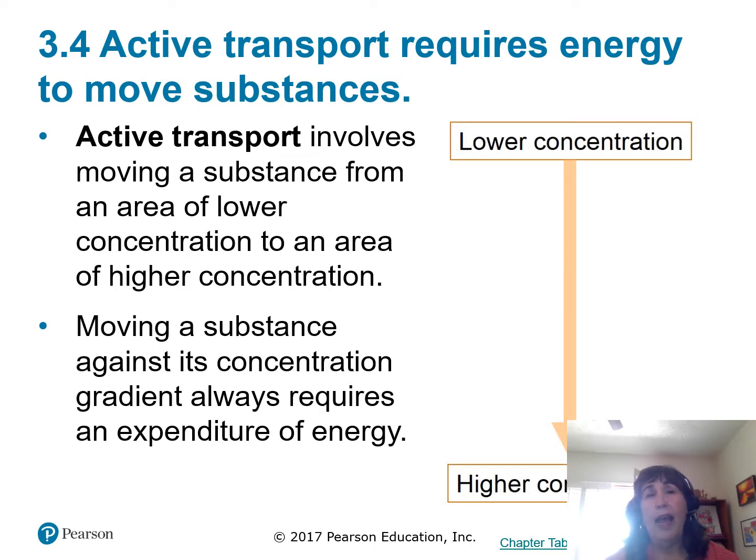Active transport. Active transport requires energy in the form of ATP, and they all begin with the letter A. Active transport involves moving a substance from an area of lower concentration to an area of higher concentration. That's like going into a crowded club. Or it could be like me asking a student, please get on a bus where everyone's coming down from the bus, and I have to push him onto the bus. In other words, it requires energy. It's moving a substance against its concentration gradient, and because of this, it requires energy.